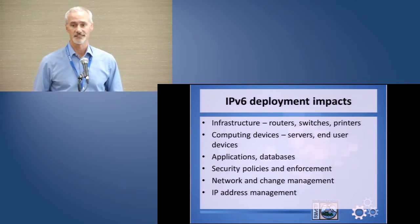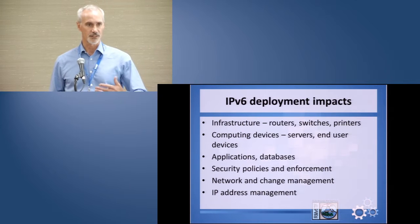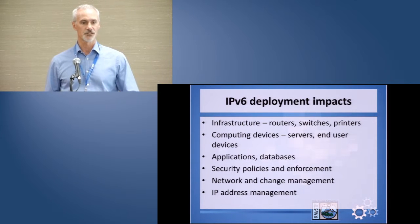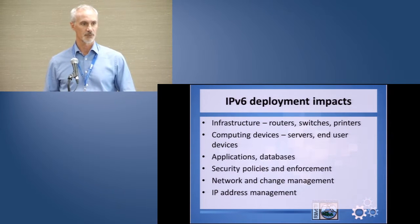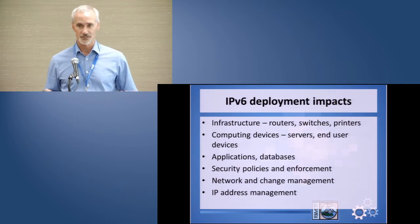if you've got recent vintage operating system versions of these various components. But typically customers or people wanting to implement v6 will do an assessment of that, just to verify there may be certain features that you want in v6 that you want to verify with respect to these components that are in use in your network. Applications as well, typically all the standard IP applications like FTP, DNS, DHCP, they all support v6 natively. However, if there are any specialized applications, you want to look at those, and also databases.